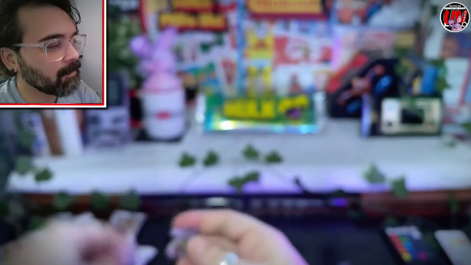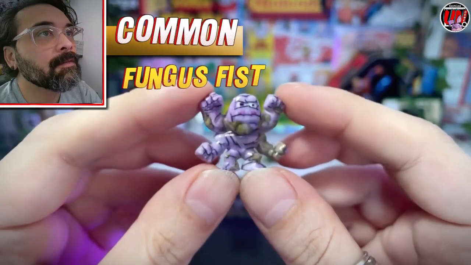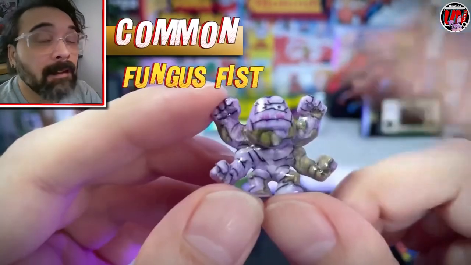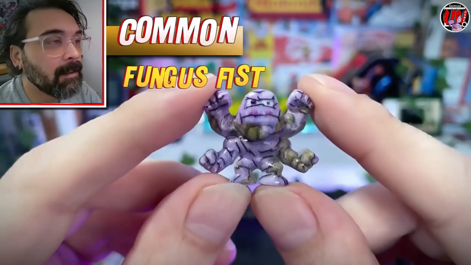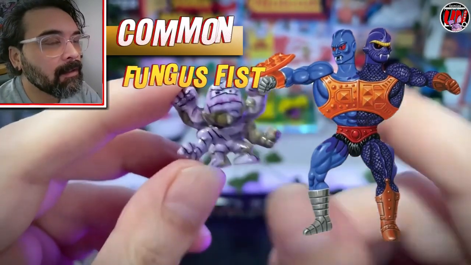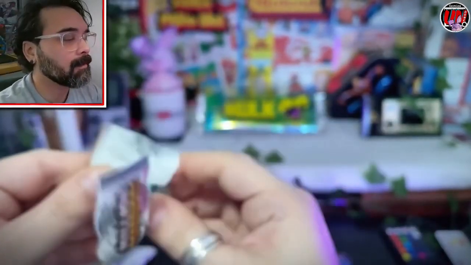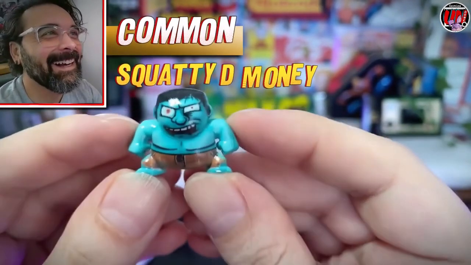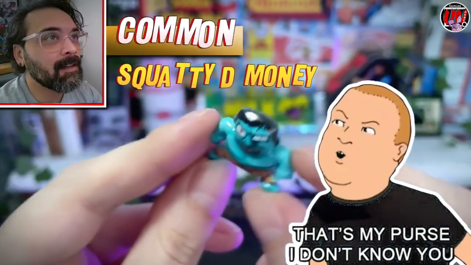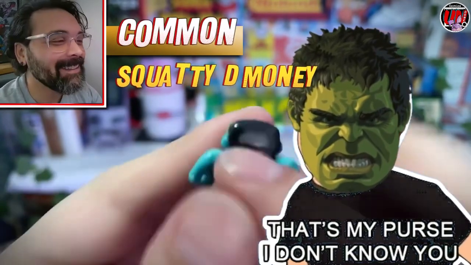Ooh, feels like this is a common, but there's some weight to this. Oh, cool. Wow, that's huge for a common. He has rocks embedded in him. Level one. All right. This guy reminds me of a He-Man character who had two heads, though. Also had swinging arms. One side was purple, one side was blue, I believe. Okay. This could be Bobby Hill cosplaying as the Hulk. How about that? There we go. Level one.